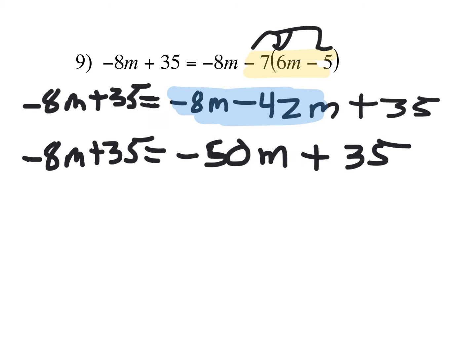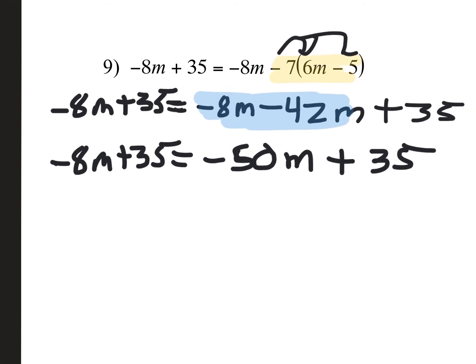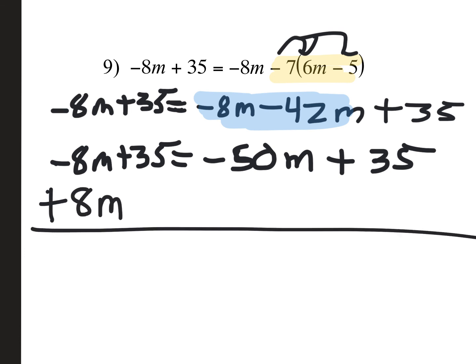So now that we have distributed, put our like terms together, we got to choose a variable to disappear. Which one do you want to get rid of? Because it doesn't matter. You want to get rid of minus 50m or minus 8m? Okay, let's get rid of minus 8m. He spoke up first. We get rid of a minus 8m with a plus 8m. If you divide, you're going to get rid of the 8, but you're going to leave the m behind. You don't want to do that. You want to get rid of that entire thing.